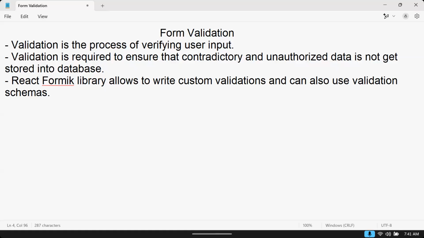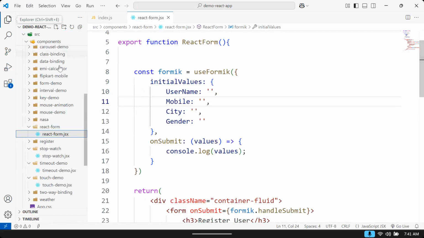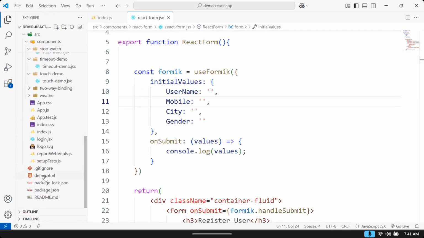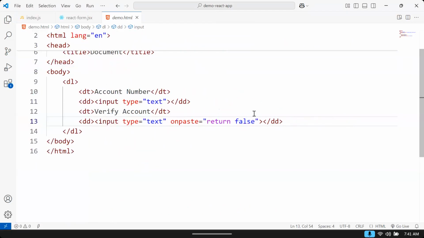Because you learned HTML, and in HTML already you learned HTML has default validations. What are the default validations of HTML?